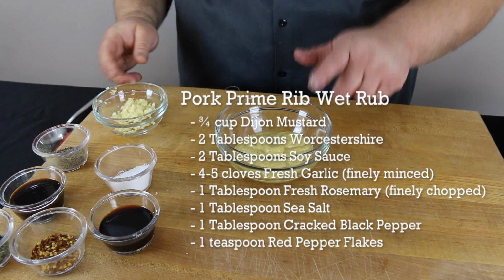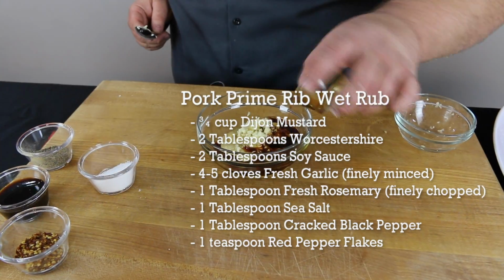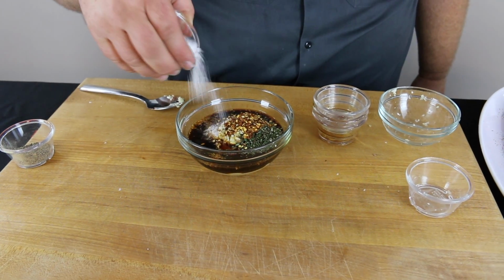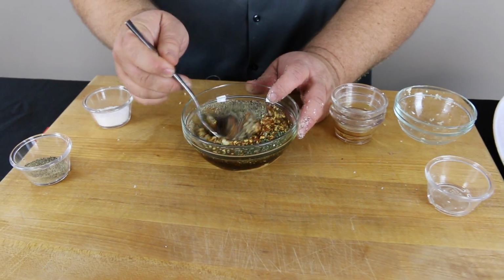For our wet rub, we're gonna start with some stone ground Dijon mustard. I'm gonna add some garlic, some Worcestershire, some soy, fresh rosemary, and then some crushed red pepper. We're also gonna season it with a little bit of the sea salt and a good dose of the black pepper. Just get it all mixed up here.